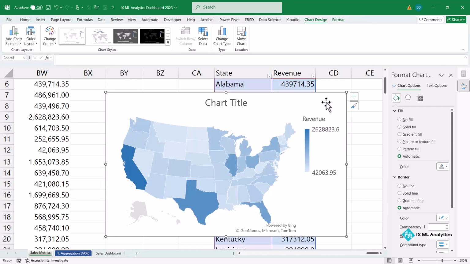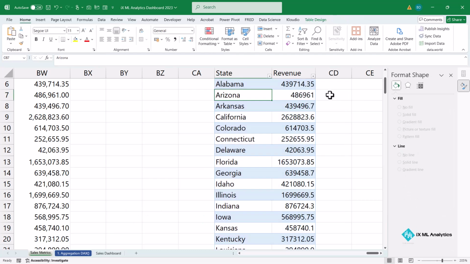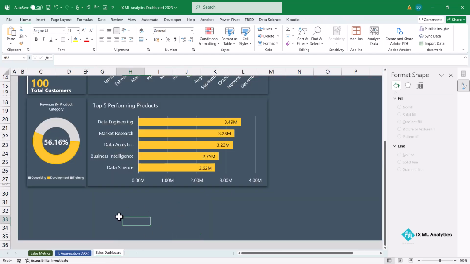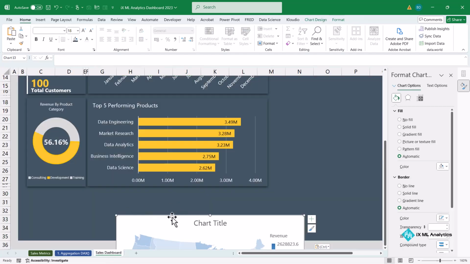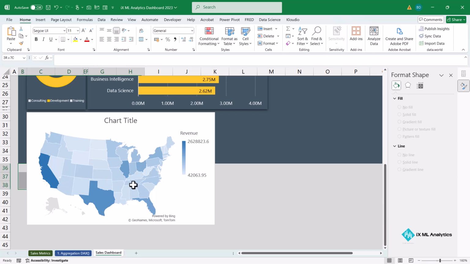Let's see how this blue looks on our chart. So I'll cut it, Control X, go to our dashboard, Control V, paste it. We will need to have more rows, so I think I'll go down to 41 or 42. Okay, let me try 42. So down to 42.